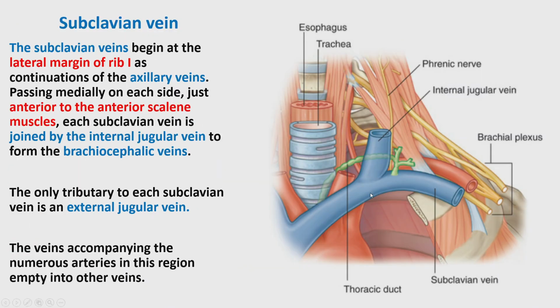The place where the subclavian and internal jugular veins join together is called the venous angle, a very important place for the opening of the thoracic duct, the biggest lymphatic duct, which carries the lymph from three quarters of the body that you had in the lecture. It comes from the mediastinum, turns, makes a loop, and opens to the venous angle. So the junction of the subclavian and internal jugular vein, the venous angle, is very important.